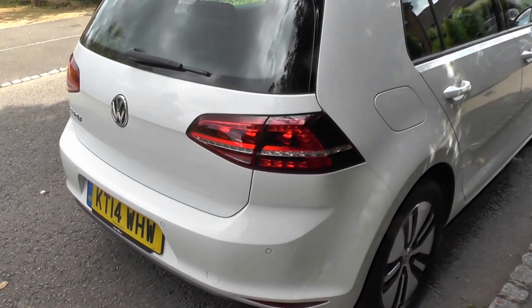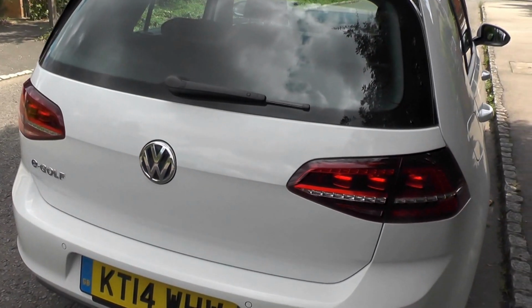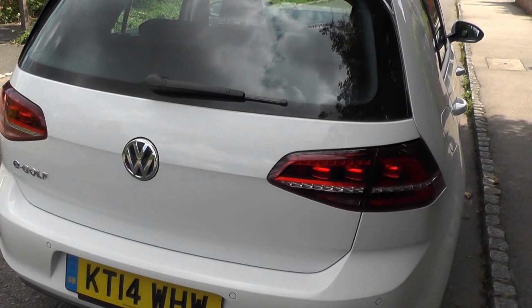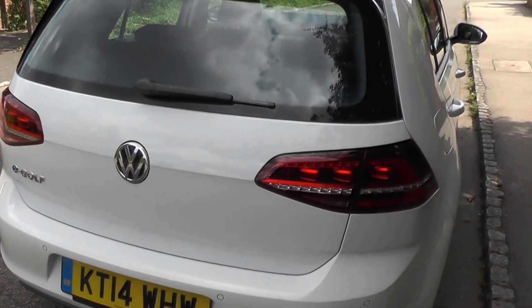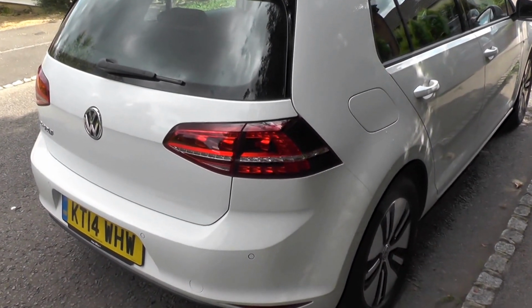Hi folks, well today we're looking at the Volkswagen e-Golf, the brand new electric car from the Volkswagen stable. You remember we looked at the e-Up back in January. Well, this is its big brother.